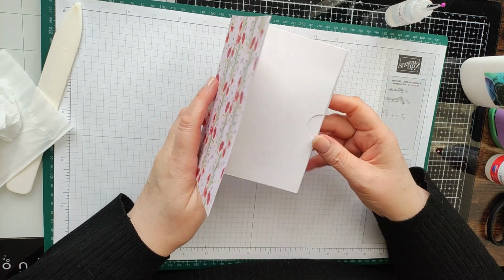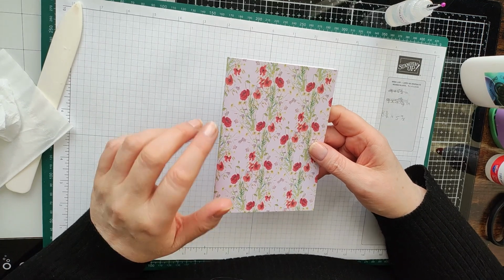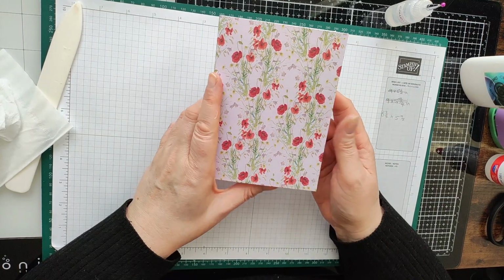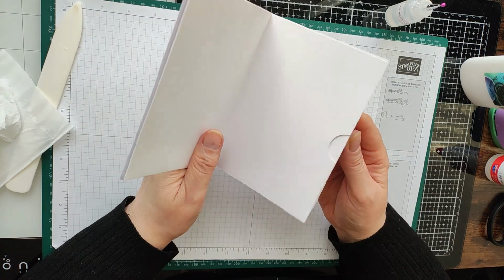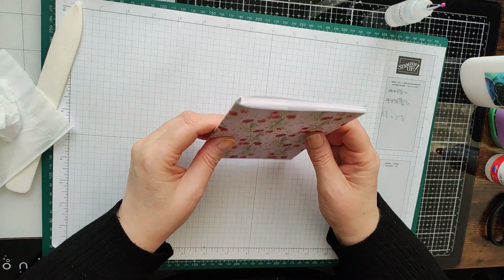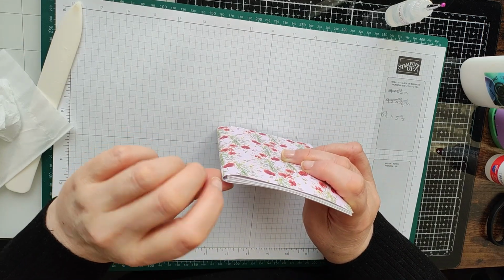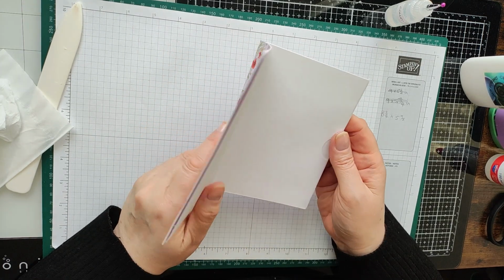You could have used pattern paper for the inside. You can do what you like. Actually, the vintage style looks really, really nice in these. People who do a lot of junk journaling like the really vintage style papers and stamps and things like that. You could do anything you wanted with these. Decorate them how you like. You could sell them, use them yourself, give them as gifts, sell them on your website, sell them on Etsy, anything like that. But obviously this one there, it's not quite right, it's not quite straight there. But if you take more time, I'm sure you could come up with something wonderful.